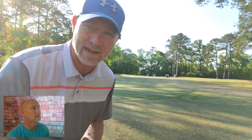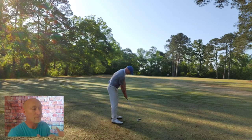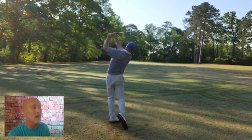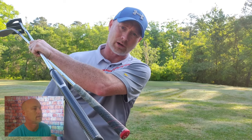141 yards left into the green — going to hit a little baby nine iron. I hit this ball really solid but it went a little bit left, ended up in the trap. I can feel it — I pulled that one, struck well but pulled it dead left. I think my right elbow got out, so I pulled it left. Ended up in a greenside bunker. I had a really good out — landed it exactly on my spot. My short game is really simple so I'm not too worried about that.